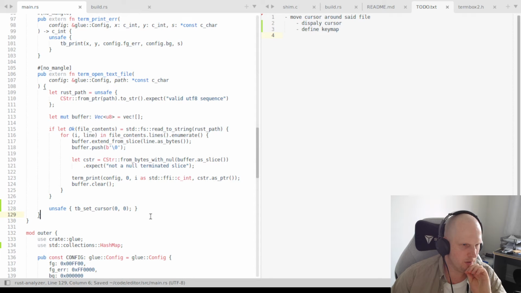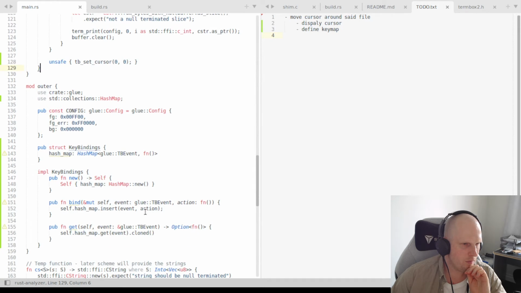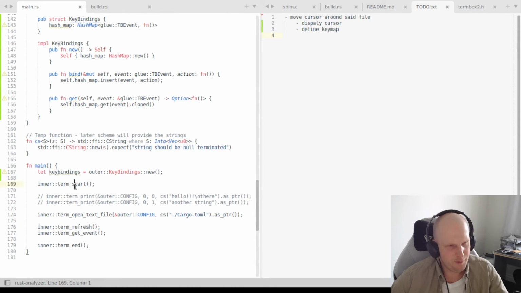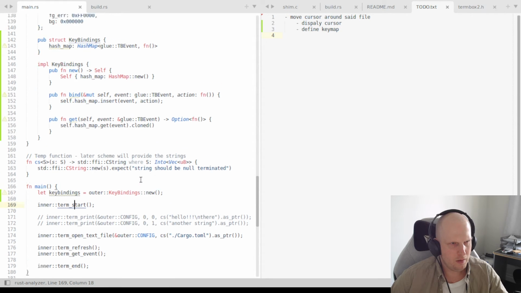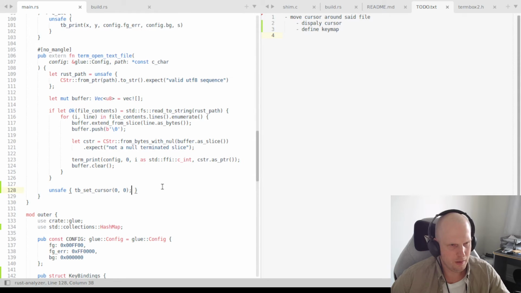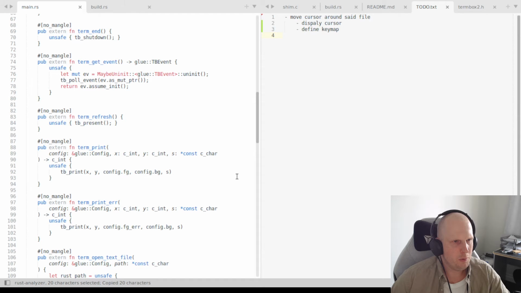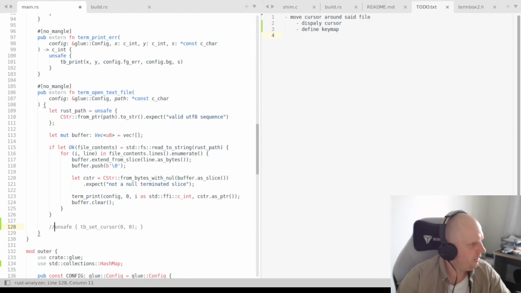Actually, let's move the cursor. I feel like the first thing you should do as you start the terminal is put the cursor at the beginning, right? I feel like that's sensible. So let's do that. So we've opened a file, we put the cursor at the beginning. I don't know if we quite need it here.